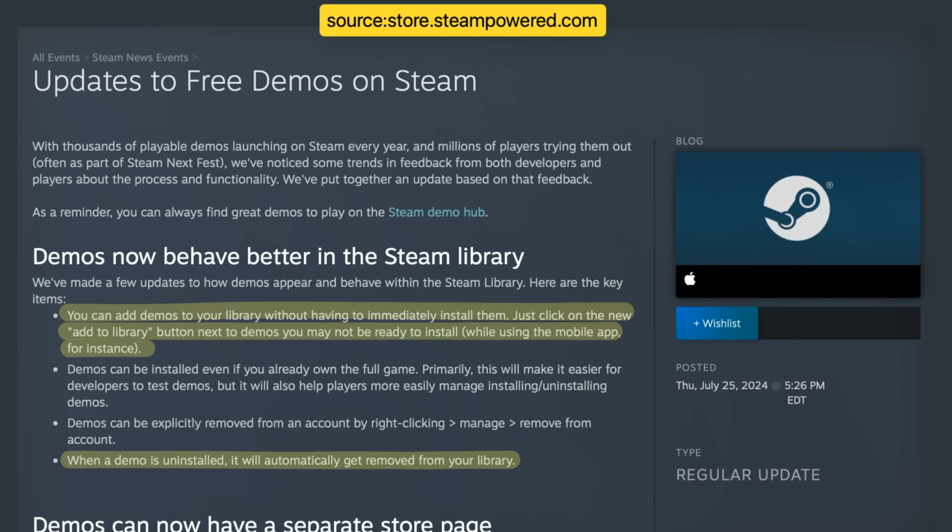One thing that we used to have to run into is being able to add a game demo to your library without installing it at that moment. This is something that I wanted to do for a long time. I love the Steam Deck, but I hate browsing the store and events pages on the actual Steam Deck. It's slow and overall a bad experience. Most of the time when I want to get a game for Steam, I look for it in a browser or on my phone, or if I sit down at a computer, I actually launch Steam there.